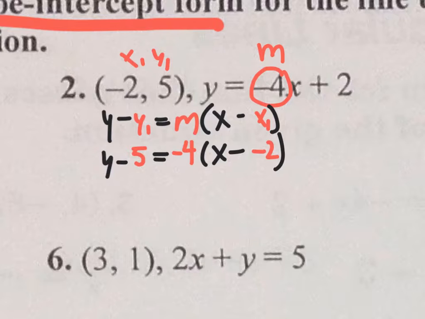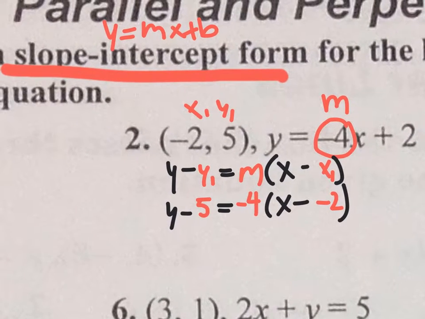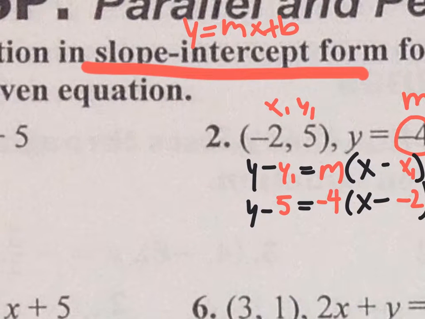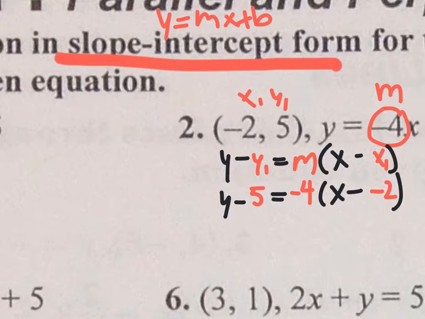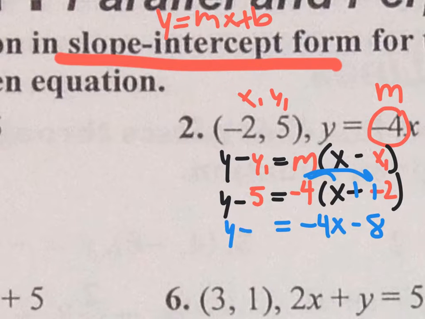But do they ask us to write it in point slope form? They ask us to write it in slope-intercept form up there. So they want us to write in y equals mx plus b, and we have it in point slope. We have parentheses up here. We have no parentheses. So let's get rid of those parentheses. Even before that, let's change the minus to a plus plus. And of course, we're going to get rid of those parentheses by distributing. So when I distribute -4 times x, that's -4x. When I distribute -4 times 2, that is -8. Let me bring down the equal sign, bring down the y and the -5.